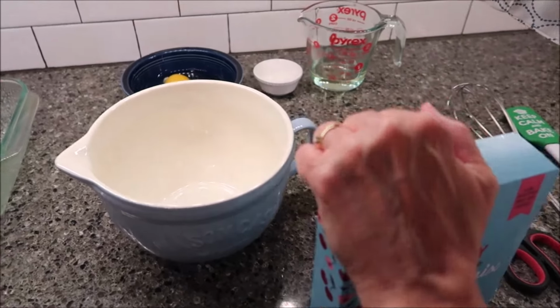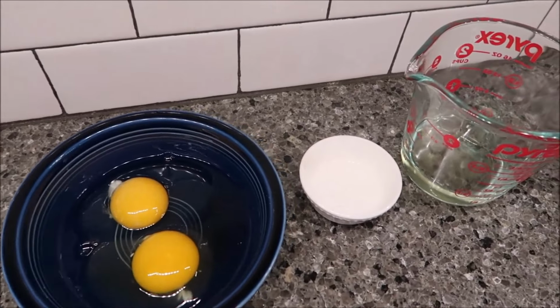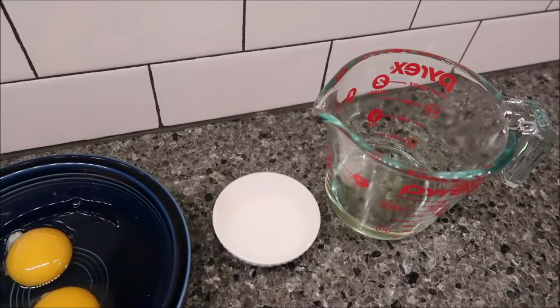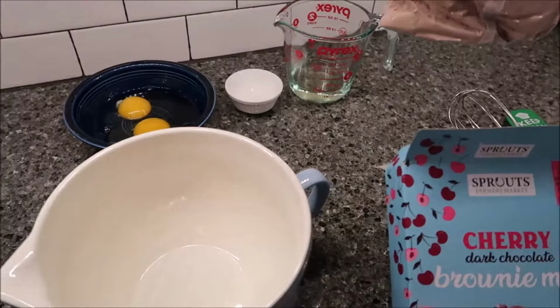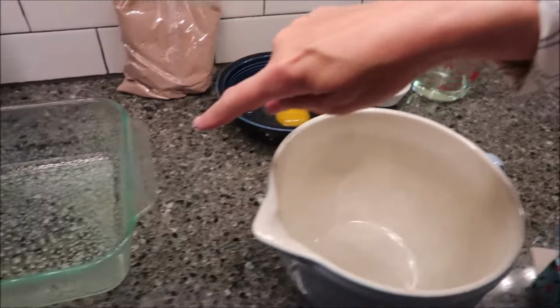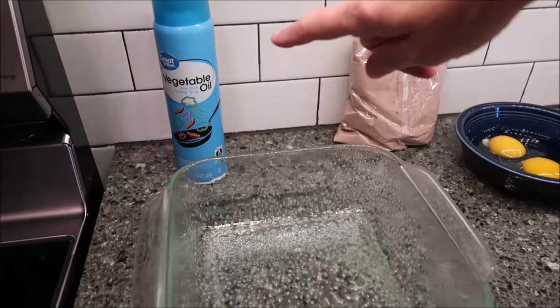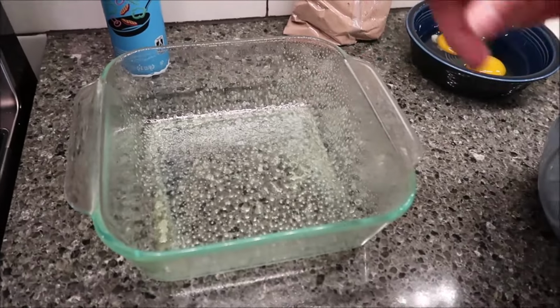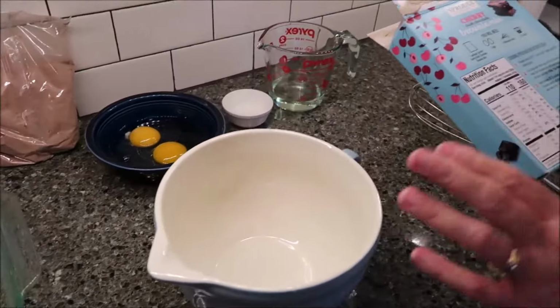So what you need for this recipe, you need 2 eggs, 1 tablespoon of water, and 1/3 cup of vegetable oil. You also need this packet. That's all that comes in the box. We're gonna leave that right there. You need an 8 by 8 inch pan, and you need to spray it. I use the Great Value vegetable oil, or you could use parchment paper if you want to. I just decided to use vegetable oil this time.